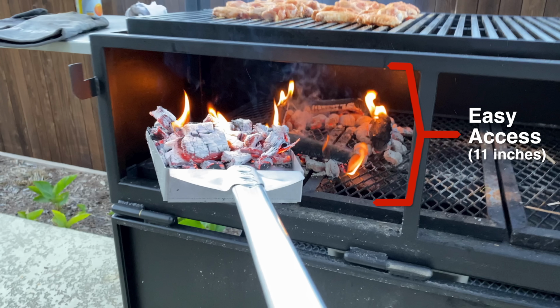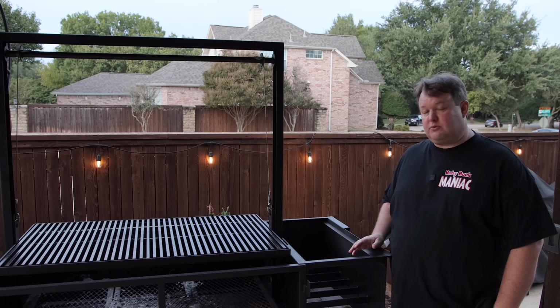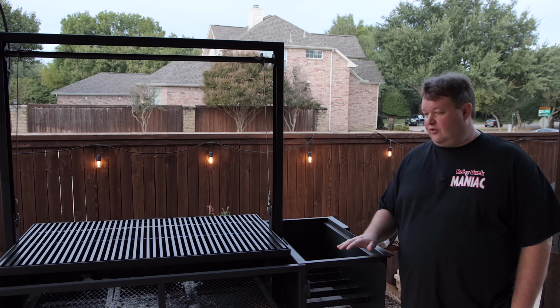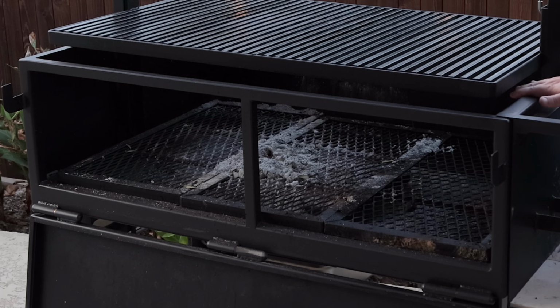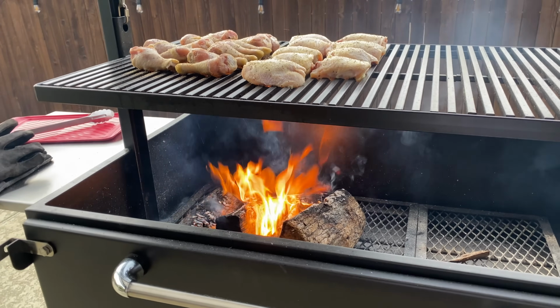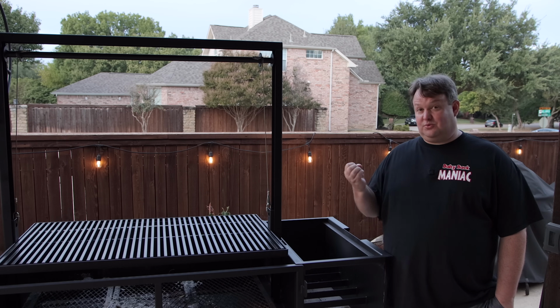So it's one of the things that Chris did that was different from normal Santa Maria style grills. Normally they will have fire brick, like what's right here in the Brassero. They'll have fire brick on the bottom, but Chris decided not to go that route. Instead, he put regular expanded metal so that he could always have a clean fire, because what that does is it allows the coals, once they build up ash, to fall through, so you're always getting a nice, clean, oxygenated fire. It's a really nice touch.